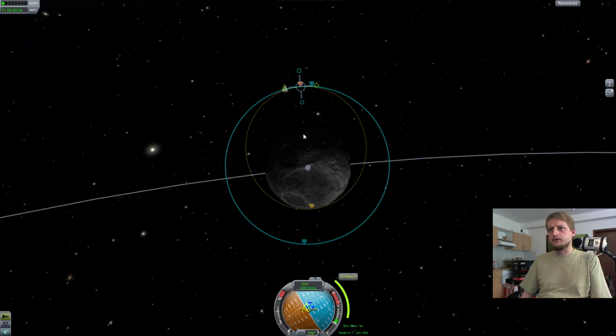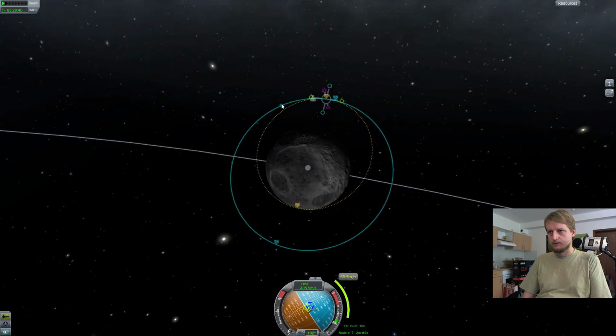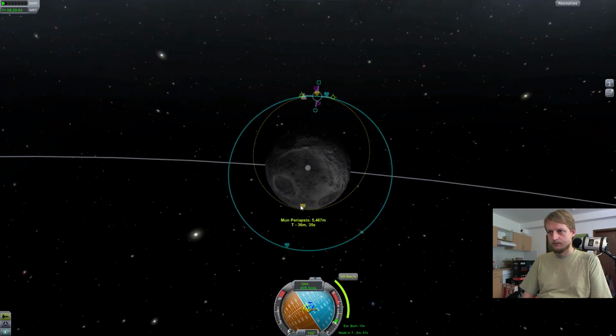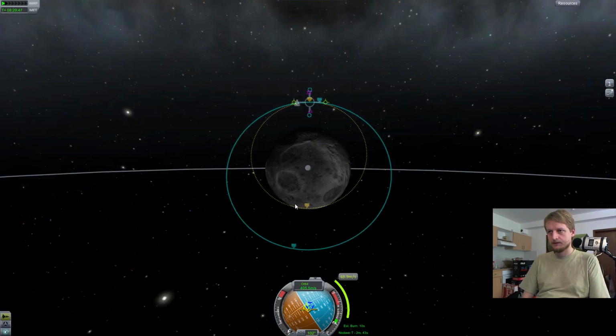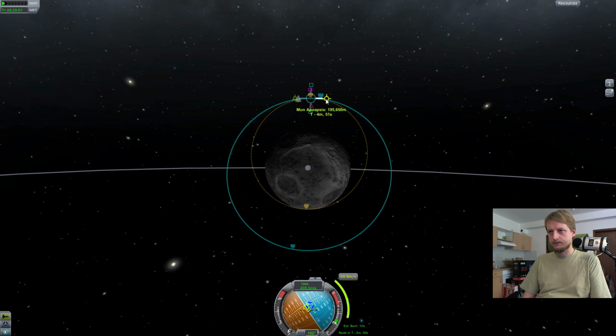There is no atmosphere on the moon, is there? So we will have to use... Periapsis, 5,000 meters. Ah, that's a bit too much. 30 kilometers. 20.